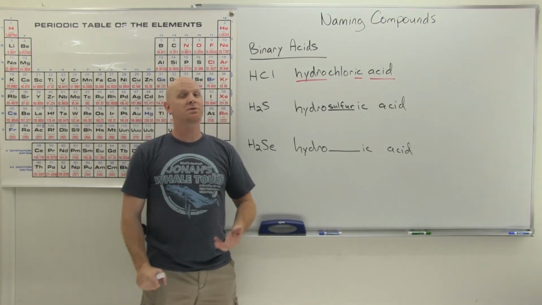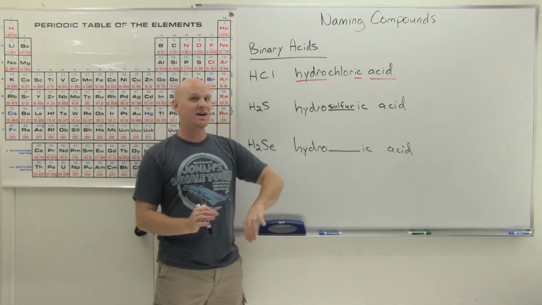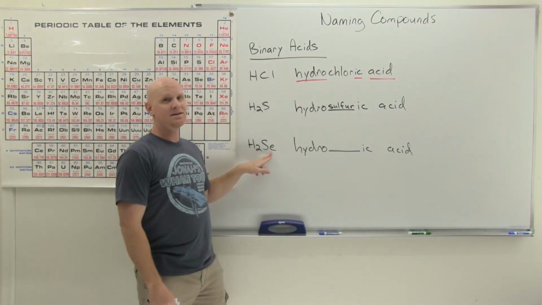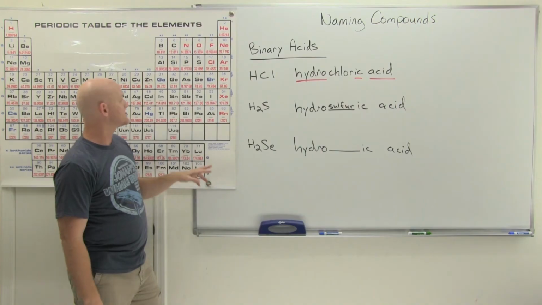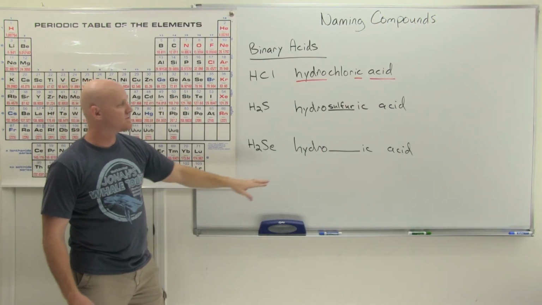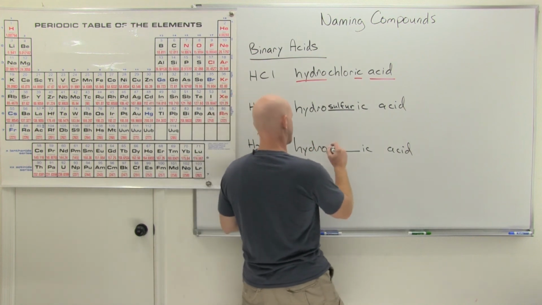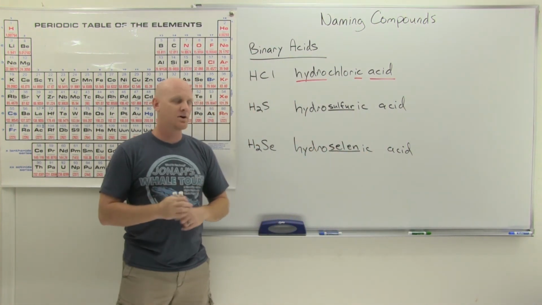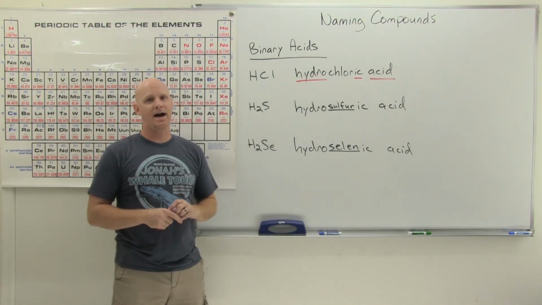So not to be confused with plain old sulfuric acid, which we'll find out is actually a different acid. This is hydrosulfuric acid. And then Se here, you might not know the name, and it's not even one of the ones I told you probably should memorize, but that's selenium. And so this is hydroselenic acid.